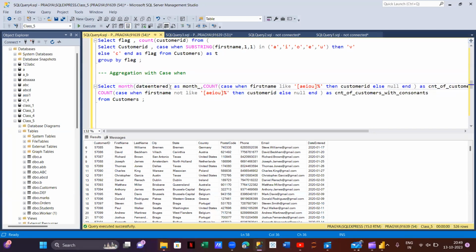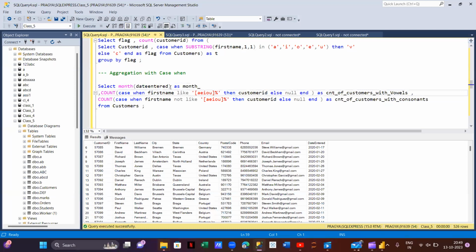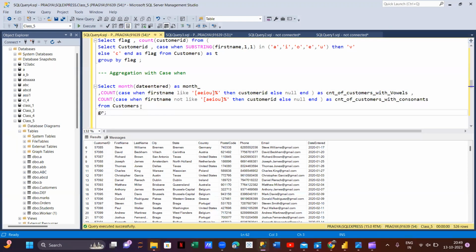So now tell me, which thing will go in my group by clause? Month. So group by month of date entered, because, as I have teased you before, you cannot use this alias name in the group by clause, because select comes after group by in the order of execution.